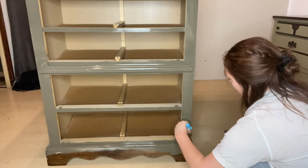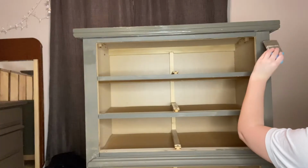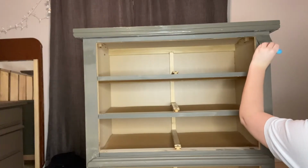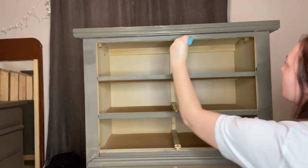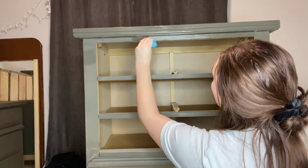Now, once that first coat is dry, I will go straight back in and do that second coat. I find that two coats is perfect with Melange paint, especially with the dark colors. So at two, I am good.